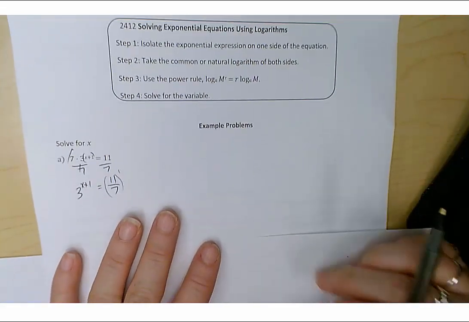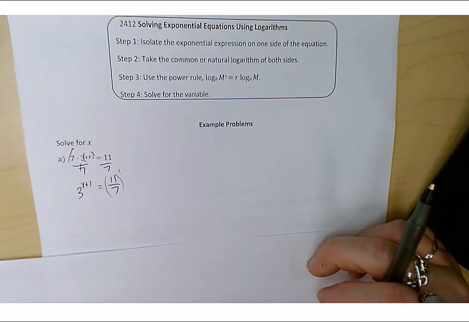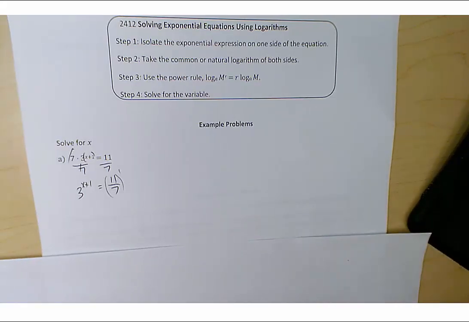So technique 2 of solving exponential equations: you can take the log of each side. Now, rules of taking the logs of each side. We're either going to take the common log or we are going to take the natural log of each side. You're going to use the natural log if your base is anything other than a 10. If your base is a 10, then you're going to take the common log of each side. Otherwise, your most common form here is the natural log, so you're going to take the ln of each side.